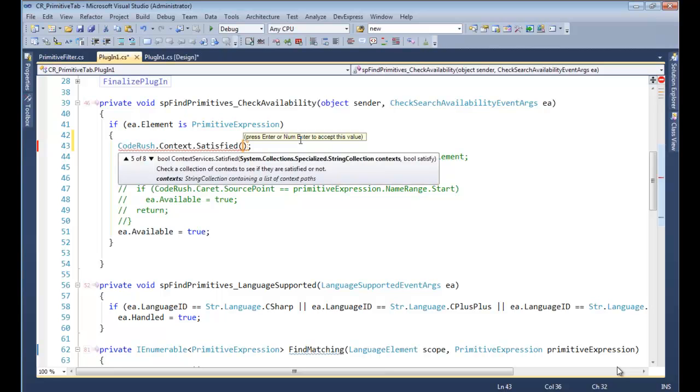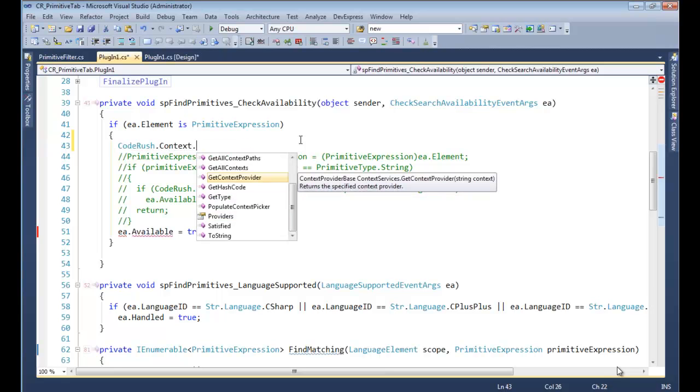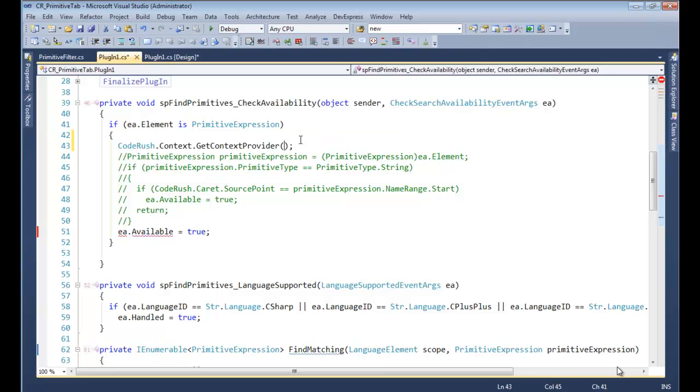I thought for sure we had a get call on context here. Ooh, get context provider. That's what I want. So get context provider, and I just want to see if this exists. I'm writing a check here to see if the provider we're about to write exists or not.